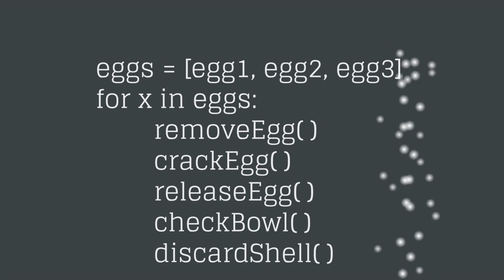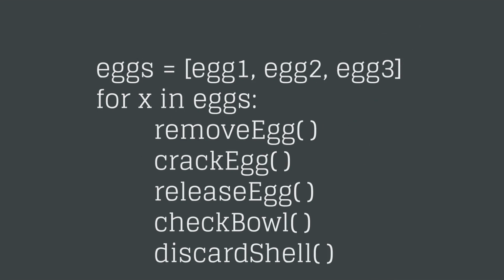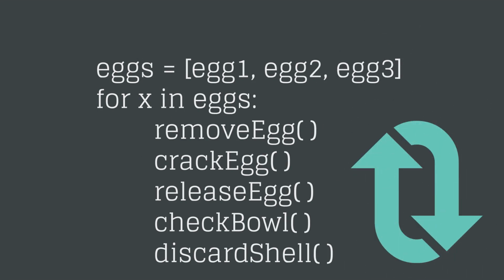something like this. This piece of code will repeat for each of the 3 eggs, egg 1, egg 2, and egg 3, within the list called eggs. Again, while the syntax for a loop will look slightly different from programming language to programming language, all modern programming languages have a way of looping through the same set of instructions more than once.